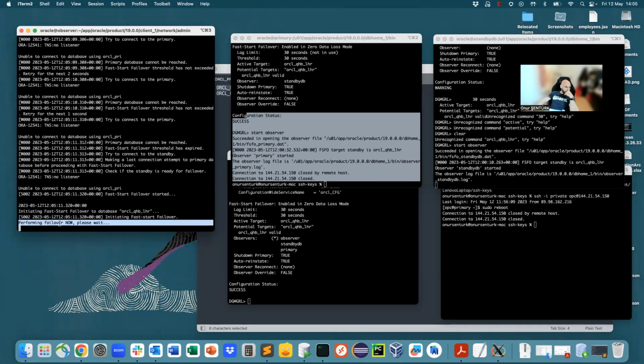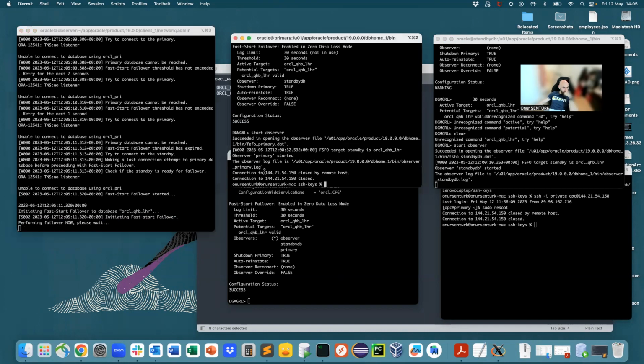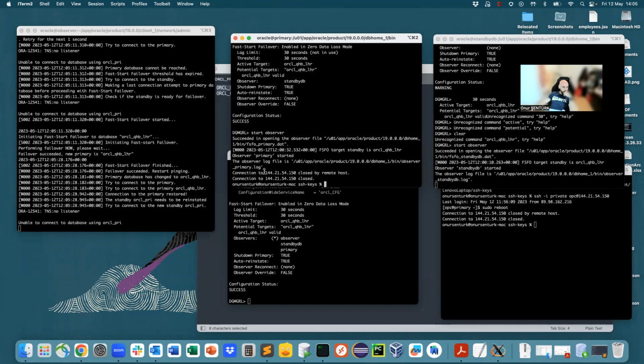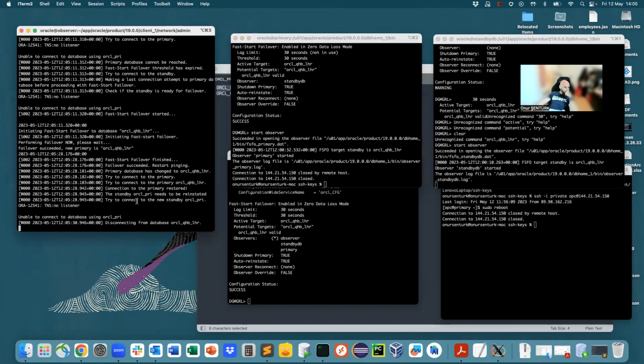Performing failover. Still trying to connect to primary database, disconnecting from standby, connection to primary restored, failover succeeded.